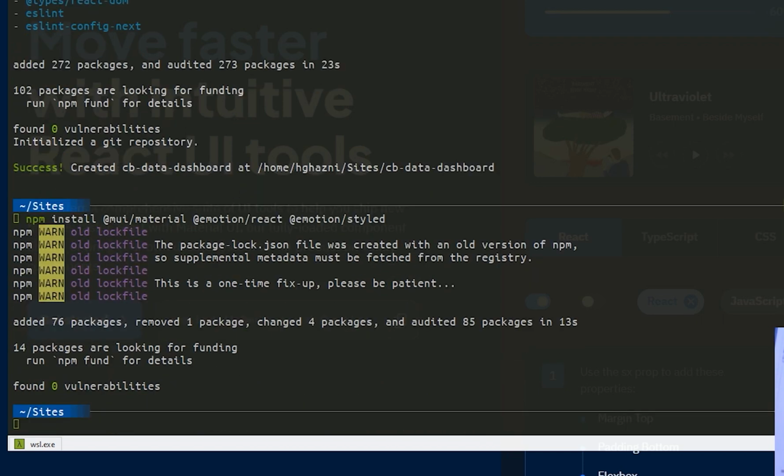So MUI is basically using CSS in JS under the hood to style it with inline styling, and Emotion Styled is essentially the CSS in JS solution that Emotion uses. It's very similar to styled components in the fact that it's actually named after styled components. And yeah, so if you like styled components, this is a great way of using Material UI, and it all comes packaged with it. You don't have to use that. You can use another solution like Sass or whatever you'd be comfortable with, but we'll take all of that on board. So we've got that installed, so let's go to the folder.